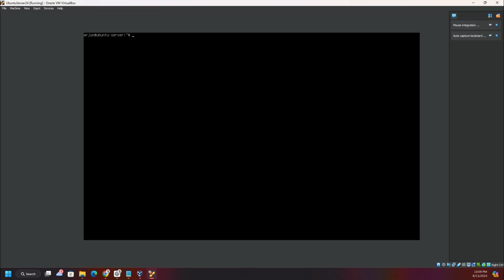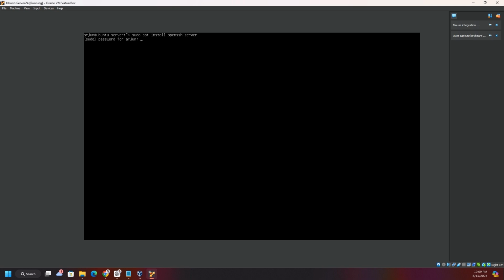So let me put this command here: sudo apt install openssh-server. Once I press tab, it automatically recognizes this. It gives us the password prompt for your user, that is root user.